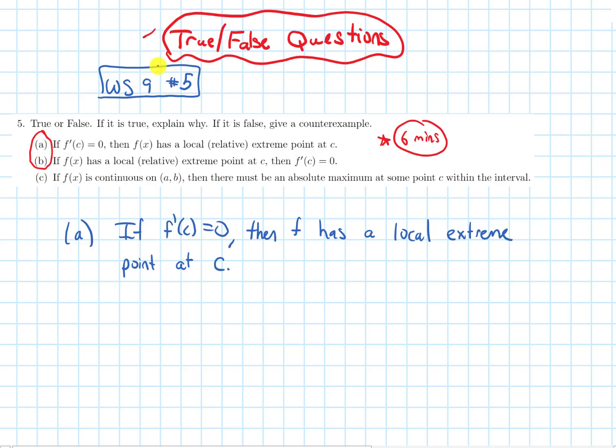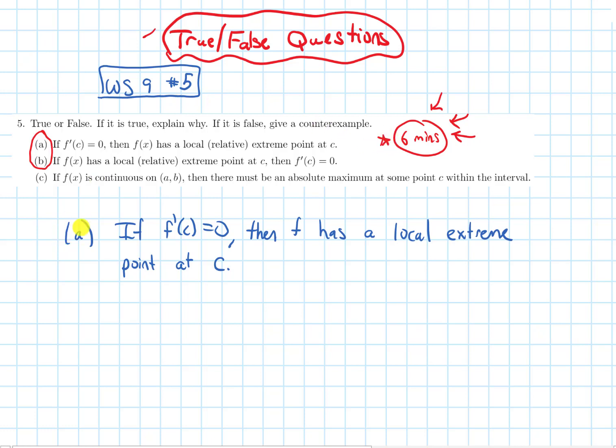So first, I want you to take 6 minutes to try these two questions. So pause the video for 6 minutes total. 4, 3, 2, 1. Pause it for 6 minutes to try A and B. Alrighty, so hopefully you did that. Hopefully you paused it for 6 total minutes to try A and B.